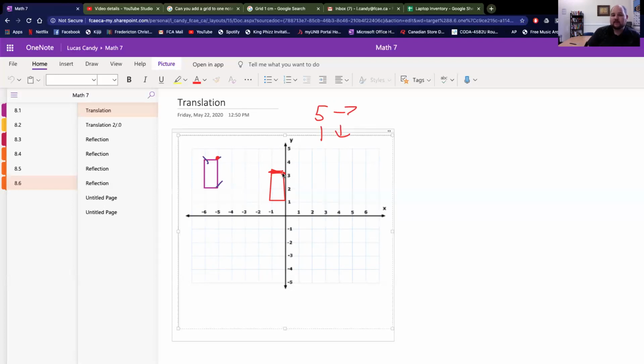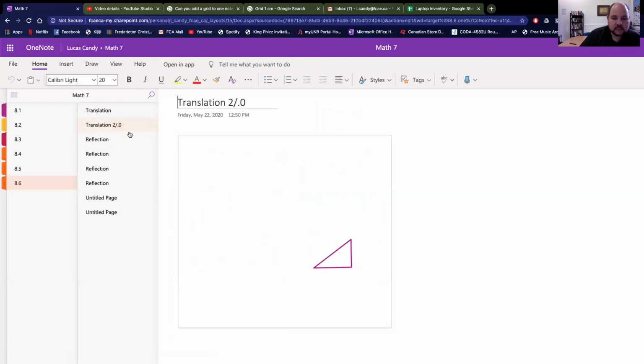Or the more specific way to do it is to move each individual corner, move them all those times. For more complex shapes, it's better. And also, it's a great way to see if you've made a mistake. Because if I did the same thing as last time and made a mistake on my first move, I would have had that entire shape one off. So that's one way to do it. You move it over and you move it down. One more example, not to belabor the point.